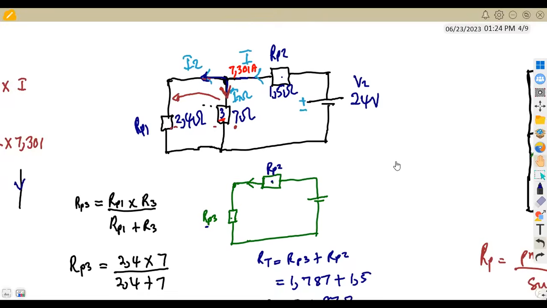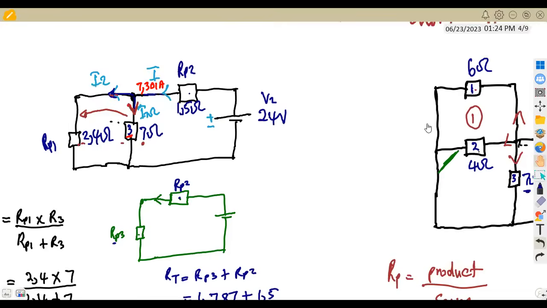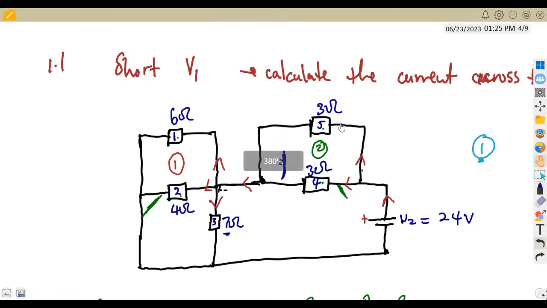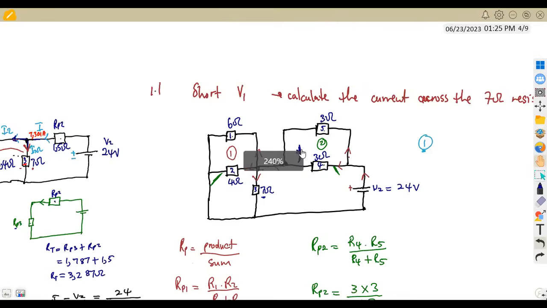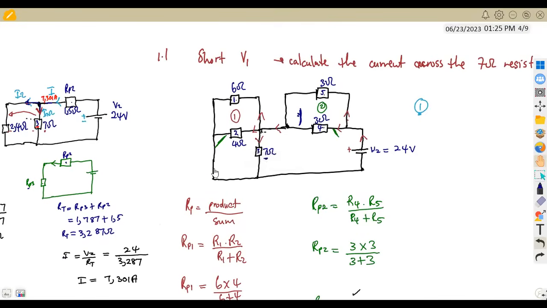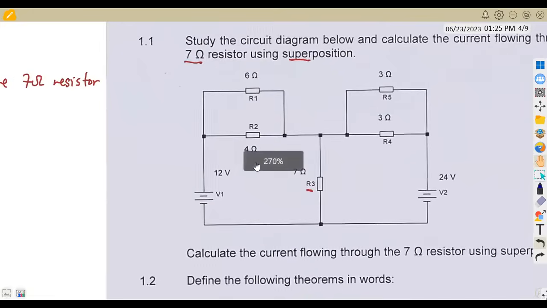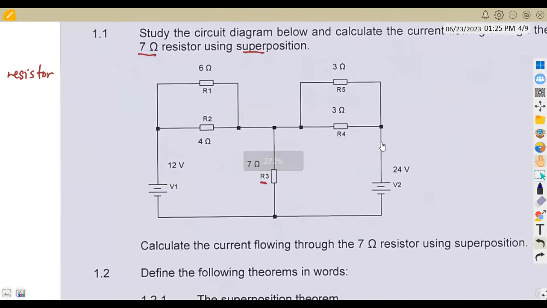So let us now short circuit V1. On this part, remember, we had to short V1 so that we can calculate the currents in the branches. And after shorting V1, we saw that we are going to have this combination and the parallel combination and so forth. So I want you to check what is going to happen from our circuit here. If we were to short V2, this is where we have our V2 here. We were going to have this in connection here. We are now having this connected together, meaning these two resistors are going to remain as they are in parallel.